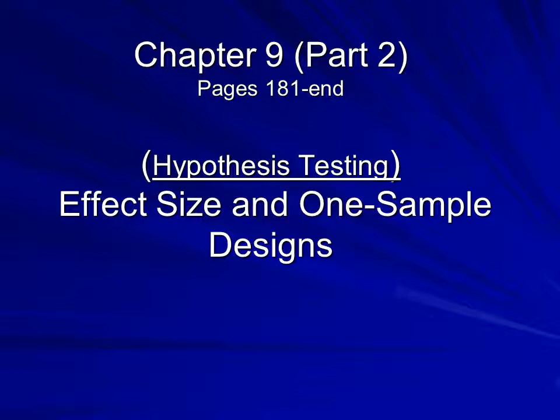This is the rest of Chapter 9, talking about effect sizes of a one sample design t-test. Some of this is going to be review for null hypothesis testing, and we're going to get into the specifics of the Doritos example in the one sample, and then we're going to talk about effect sizes for what you should be finding out every time you do a t-test anyway.